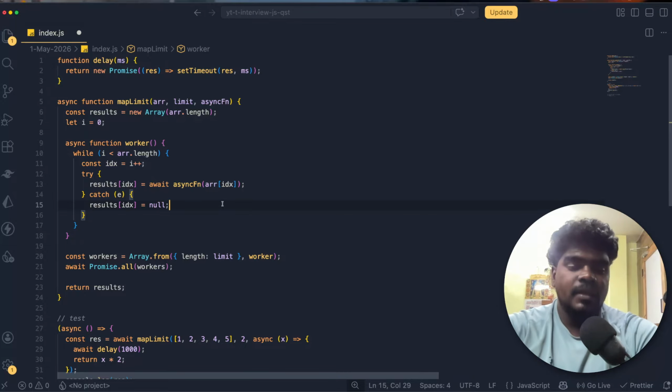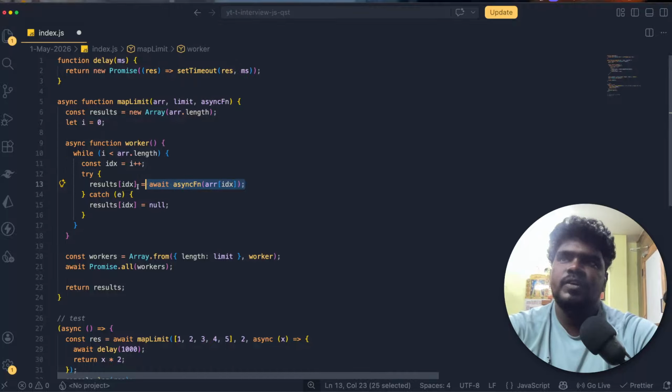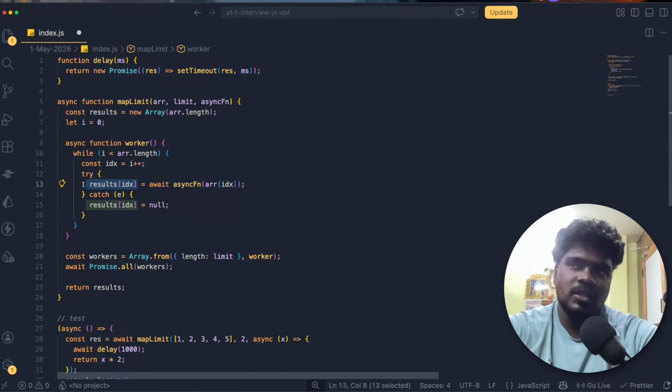On the other hand, if you are using allSettled, even if all the asynchronous tasks are not completed successfully, if any one of them fails, it doesn't matter. It will collect back the data of the other two and handle the one which was not successfully executed. So that's the difference between Promise.all and Promise.allSettled. Okay, so this simulates Promise.allSettled. We are executing an asynchronous operation. If that operation finishes successfully, we store the result in that index. If not, we simply store the null value in that index.